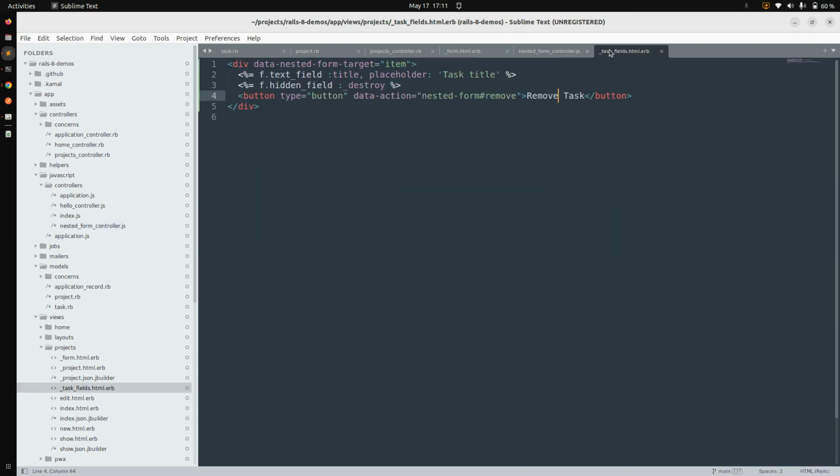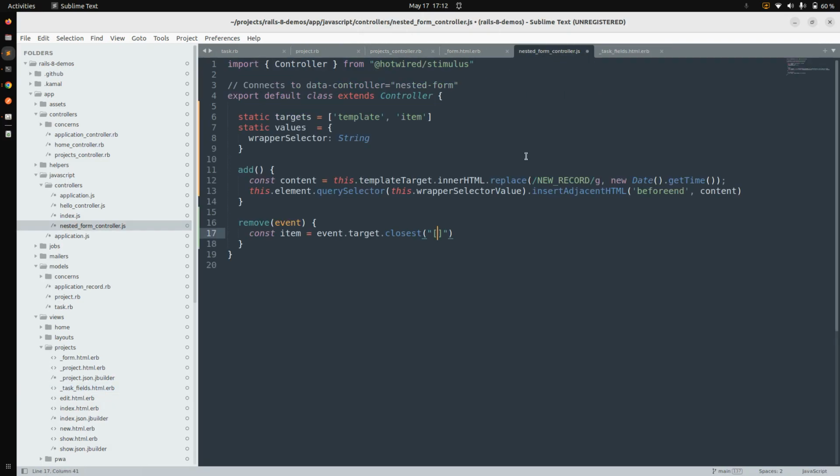I mean this one. Whenever you click on this remove task, it will find this closest element and then remove this item. So you need to provide this value, just do it here, and make it single quotes. So this is our item.